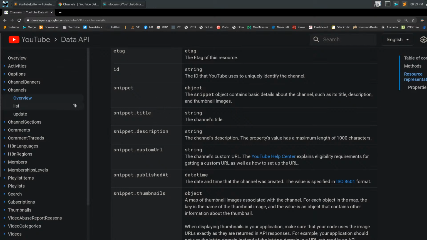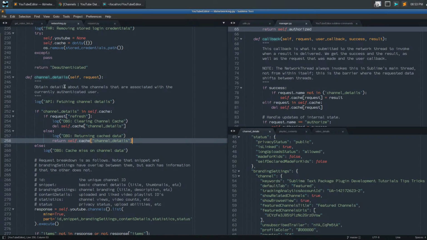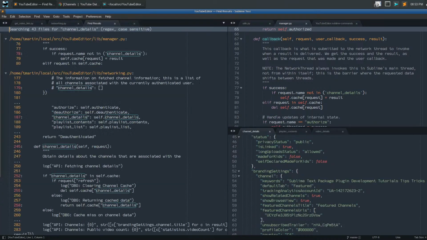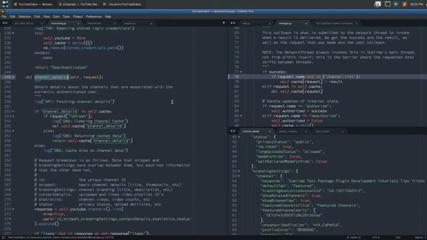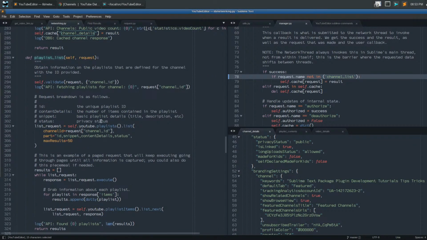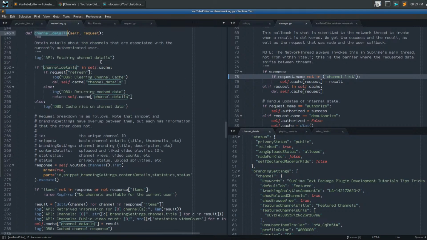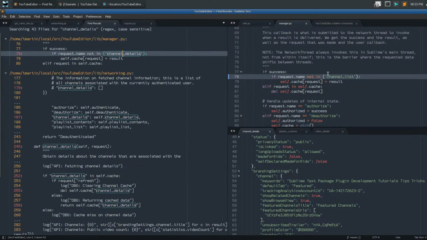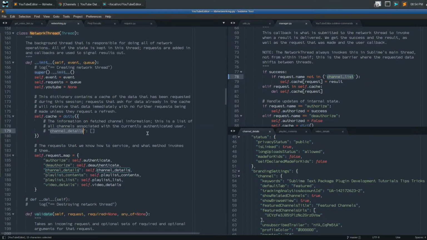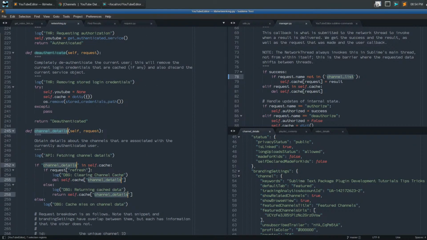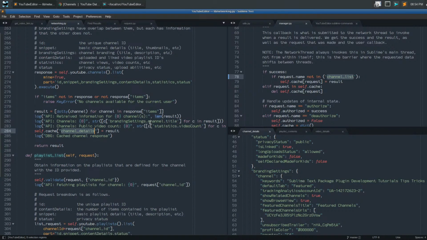So we don't have a request for it. We might want to change this to channel list, because channel details is kind of a different thing. So let's say if this was channel list, I think, before we get too far on that, let's double check. When we ask for the list of the playlist list, we're getting a list of playlists, and then we call playlist contents. So I think it makes sense to change the name of this the same. So let's go ahead and copy that. This is going to appear a bunch of times in this. So we might want that one for the request and that and for the name and for all of those values. Adding it to the cache. Yes, we want to change all of those.